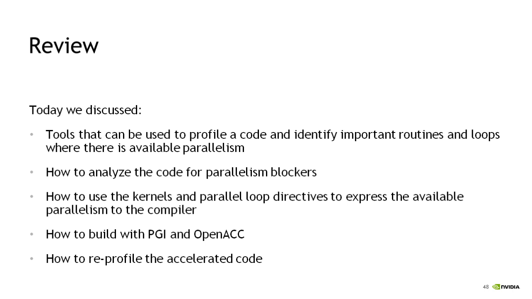I've shown you two different approaches to express the parallelism in your code. For most of you, the kernels approach is probably the simpler approach, and it's probably the approach you'll want to take. But for the more experienced parallel programmers, there's also the parallel loop directive, which allows you to take control and give the compiler the information to parallelize the code. Lastly, I've shown you how to build and run the code using OpenACC, and then how to use the NVIDIA Visual Profiler to get a profile. And there's more instructions on exactly how to do that. I've only really showed you the results, but there's instructions in the lab of how to get that profile.